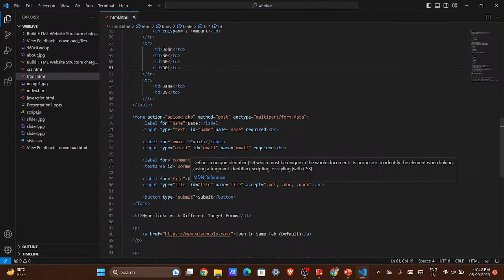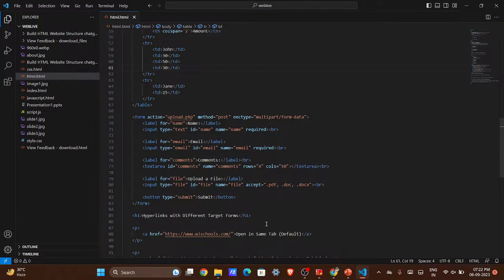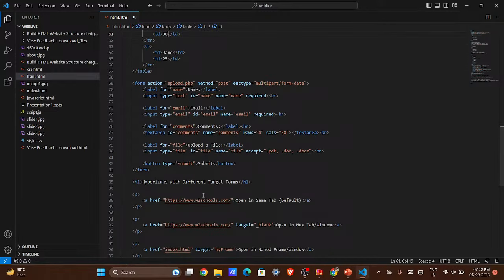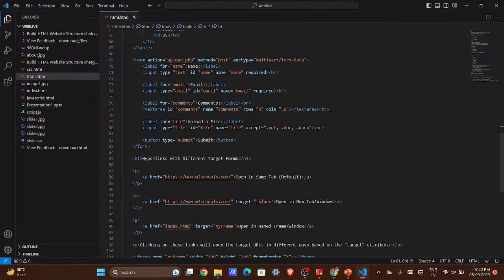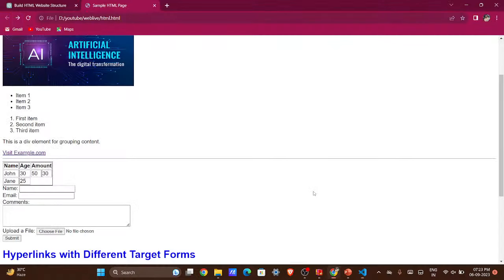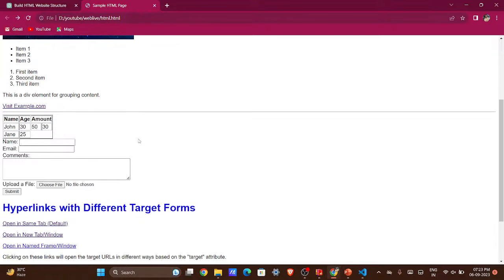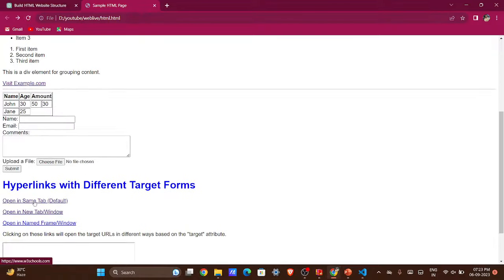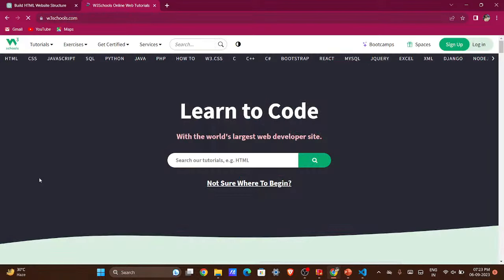And here we give type and we mention this type also. So here again it comes to the anchor tag. So in the paragraph you can give it href. So there are different ways. We saw that this is a hyperlink, but there are different ways of doing it. When you give target equal to underscore blank, it will open in a new tab. So that is how it works. So second link. So for example, just see here. I'm just refreshing the page and I'm just giving this. See, the same page is getting loaded with the new page that is nothing but W3Schools.